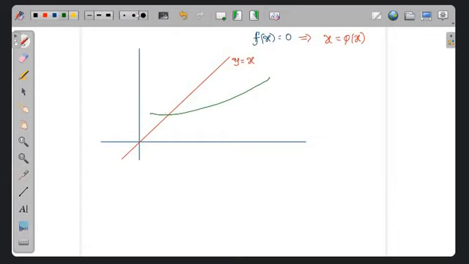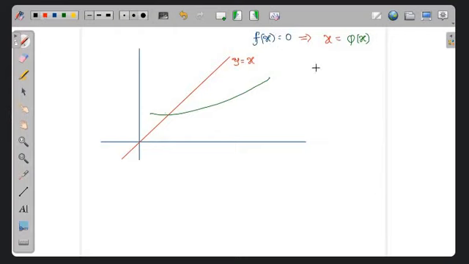Now, okay, to see it clearly, let me use different colors. So you have seen the graph of phi of x in green color and x in red color. All right. So try to understand one thing. F of x only we converted this way.